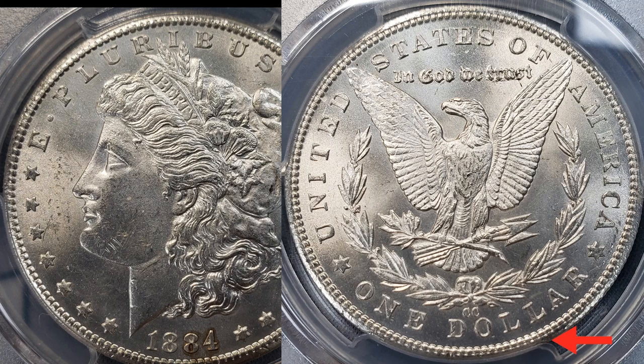If you want, go ahead and put them in order in a comment — let me know what your thought was. I'm not going to quiz you, and of course you can change your comment, but just let me know if you can tell the difference between the 61, the 62, the 63, and the 64.